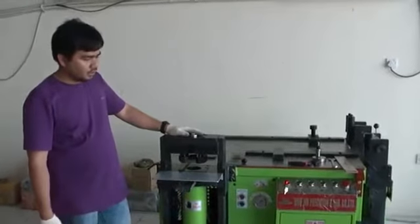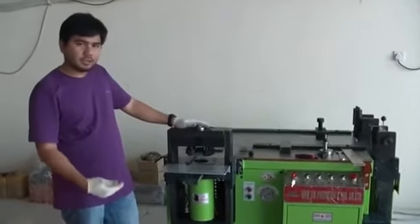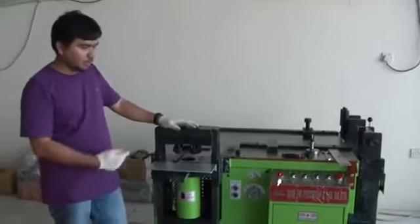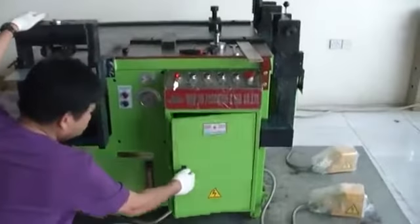WJBB 303 busbar machine, multi press machine. So I'll explain to you the operation of punching, bending, and cutting. Okay. This machine has one motor inside. I'll just show you.